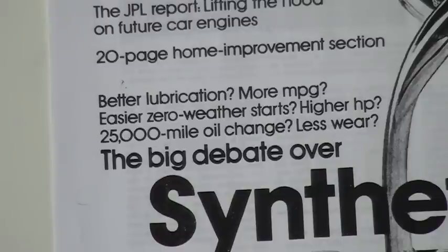25,000 mile oil change. Well, AMSOIL's been doing 25,000 mile oil drains, warranted since 1972. Now certainly if that oil wouldn't go 25,000 miles in 72, by the end of 73, AMSOIL would have been history. And they're not going to warranty this oil at 25 if it's only capable of doing 26 or 27,000. It's actually capable of going further. They've built themselves a nice cushion there. Less wear, well again, we go back to Ray Potter, we go to Smokey Unick, we go to a lot of other demonstrations of engines running many times longer than they were ever designed to do with petroleum.